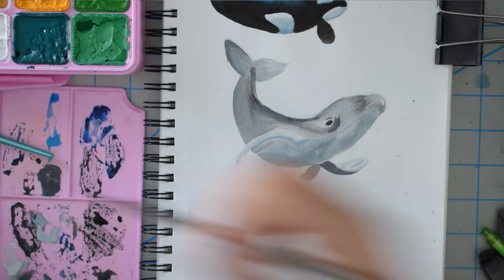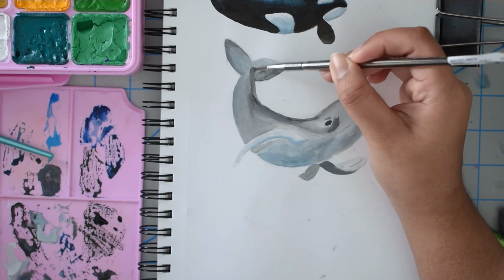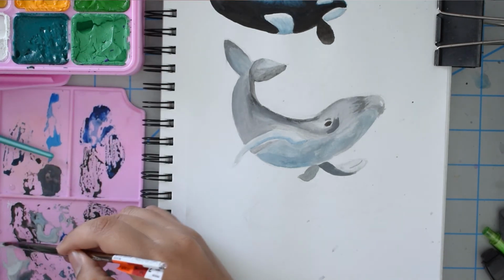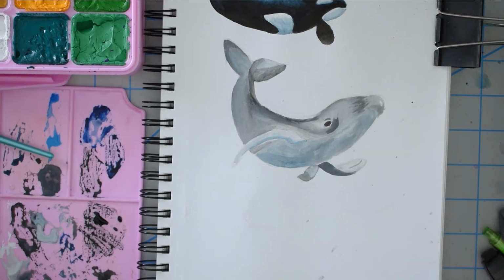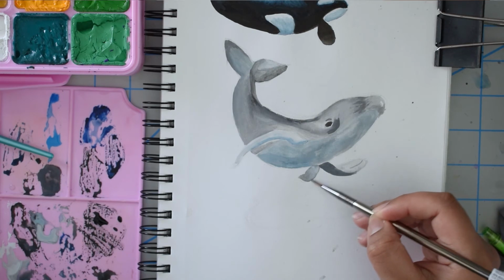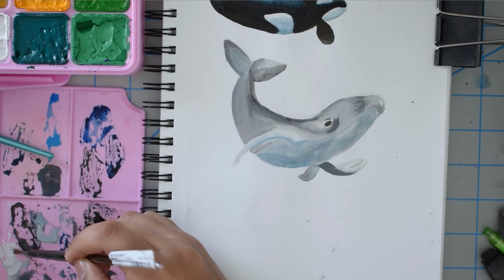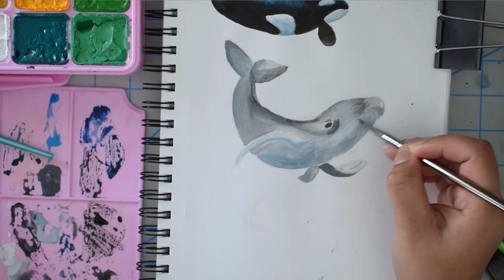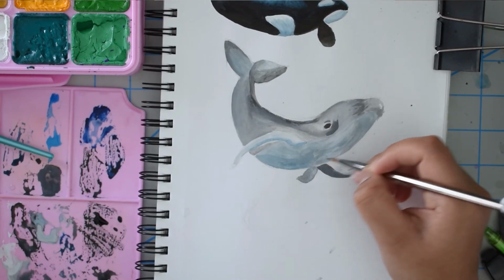So, let me fix his tail a bit. Oh, I wanted to add a little bit of white to our fishy friend because he's getting lost. Also, he would be a little lighter up here. Add some plain water, clean off your brush, and just blend with the color underneath. I'm going to add some white to his underbelly because it's a little too dark. There would be some highlights underneath because the water would bounce the light around a bit.